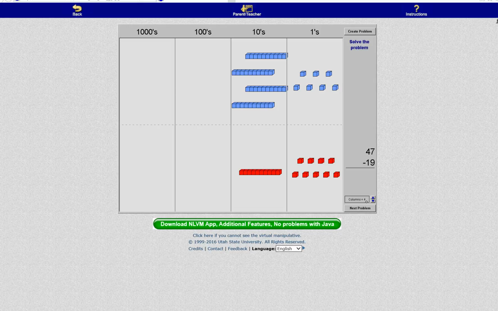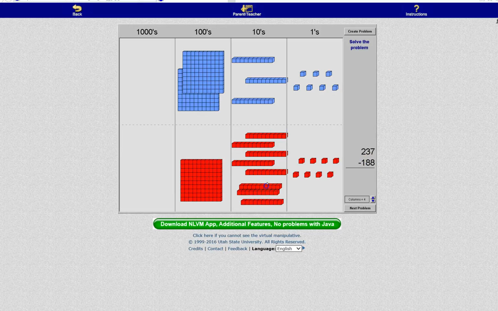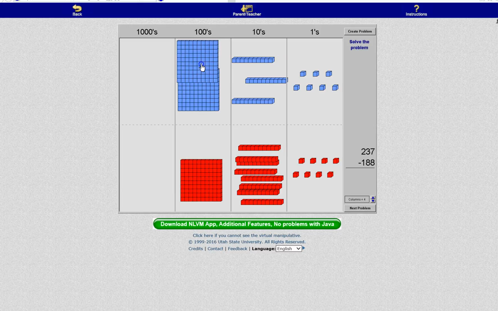The other type we could have is the comparison model. The comparison model is different from this. What they do here is they just have them cancel out. Again, this isn't bad, but this just isn't the model we use. With the comparison model, we think of starting with the second number. So you'd start with 188, and you want to add on some amounts to make 188 look like 237.